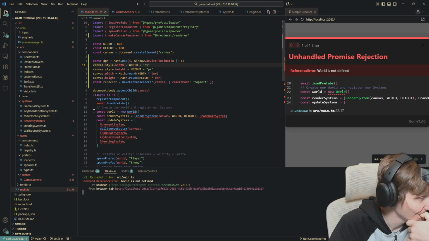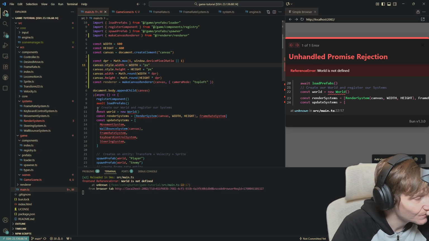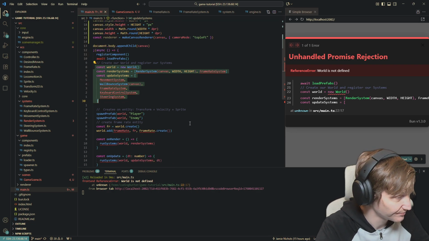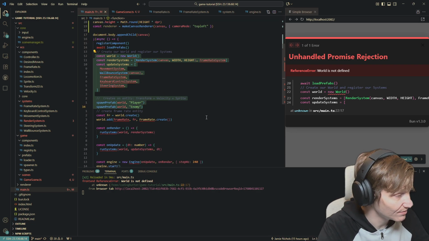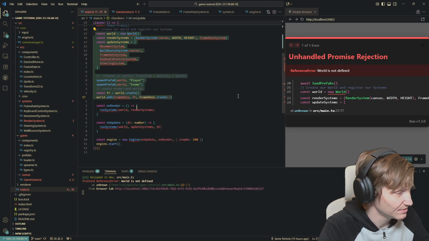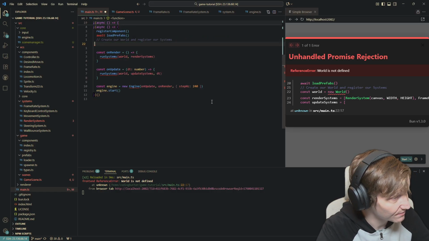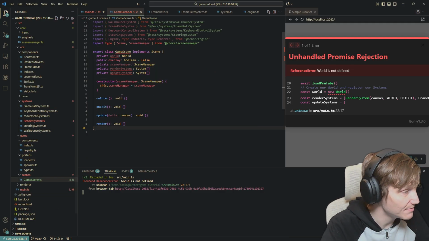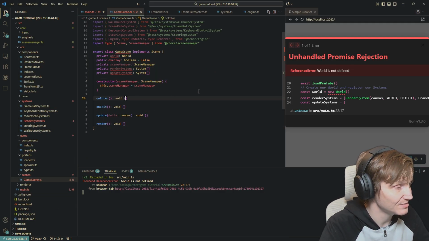And we're not going to create a world here. We're not going to spawn. Same thing with the frame rate stuff here. We can pull that into our game scene in the on enter.